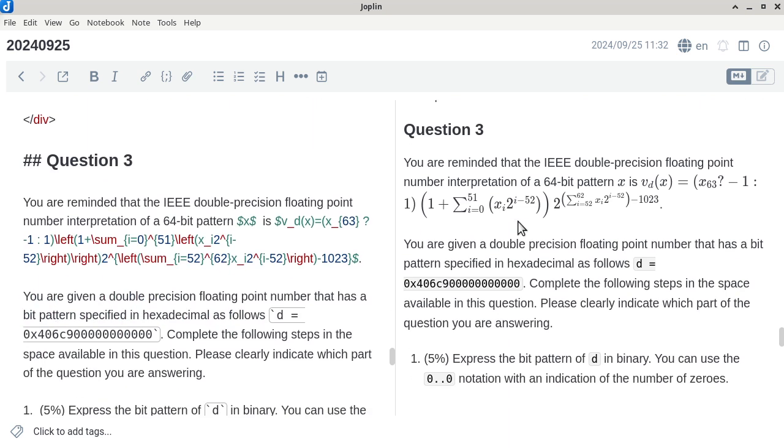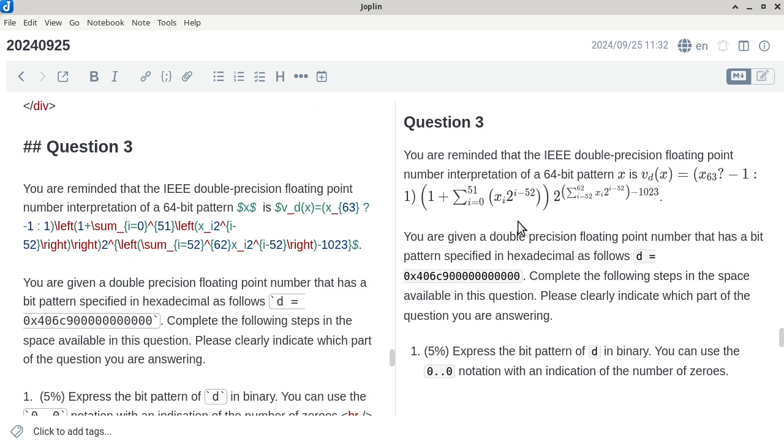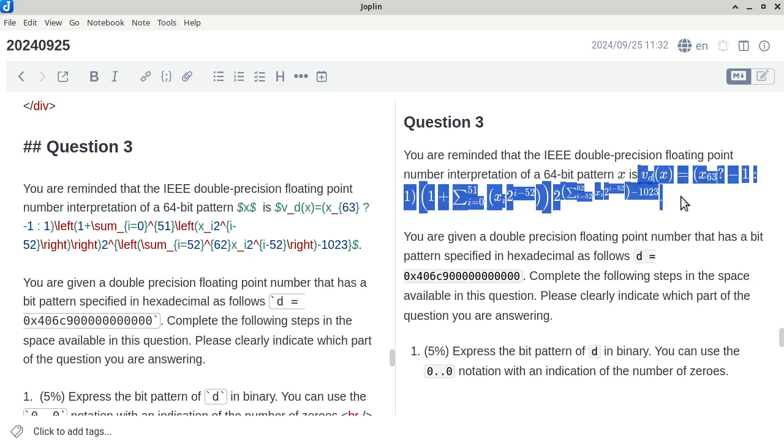So this is question number 3 from exam 2, because I changed the material a little bit. The floating point number representation is now in exam 1 as opposed to in exam 2. Once again, I want to make the point that anyone who can understand and read this entire expression can answer this question. That person does not have to take this class at all. But if you study the material, it is a little faster, because you'll know which bit is what and so on and so forth.